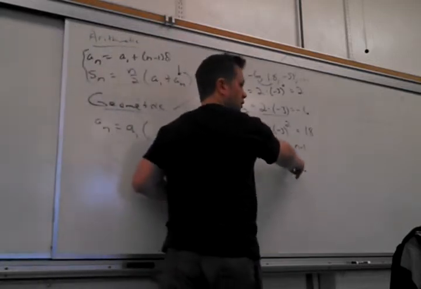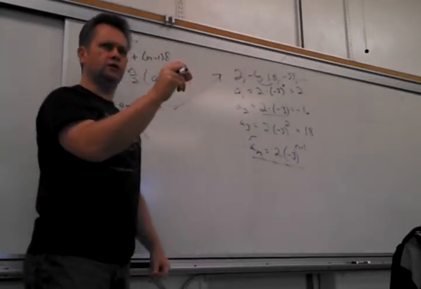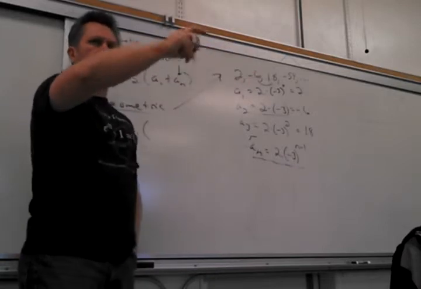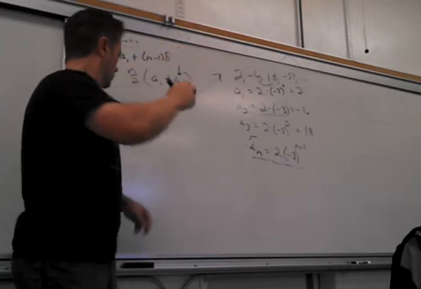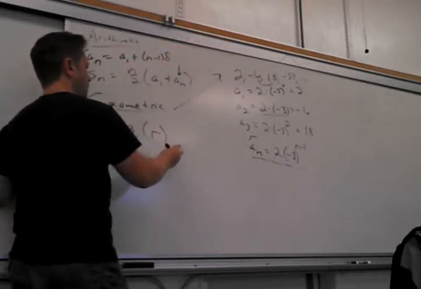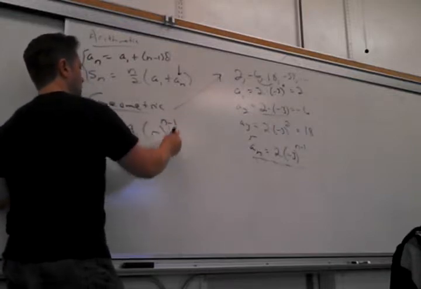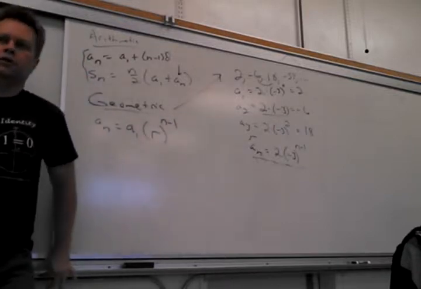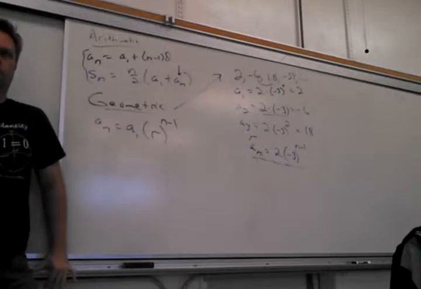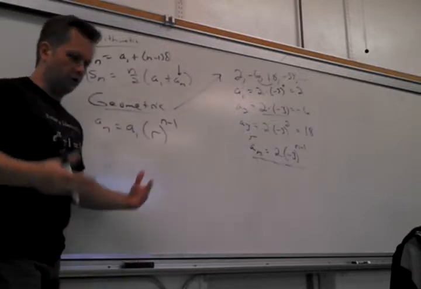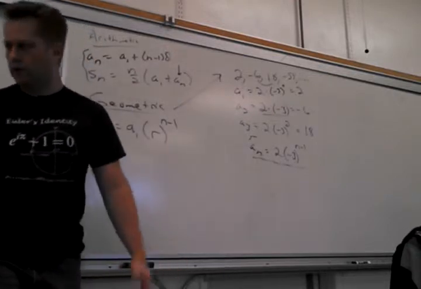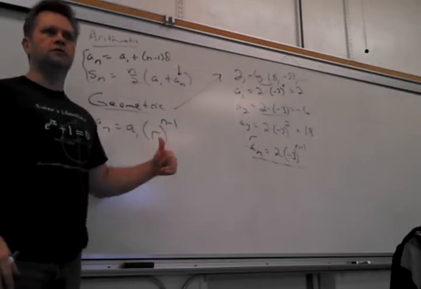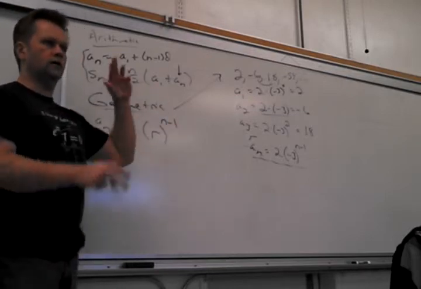Did we talk about that? No, D is common difference. R for common ratio, when you divide to figure out what you multiply by. So R to the n minus 1, because we don't start at 0, we start at 1. So you haven't taken any steps, but you're on the first step already. You're like, how did I do that? Oh well, you did. That's why this n minus 1 is there.